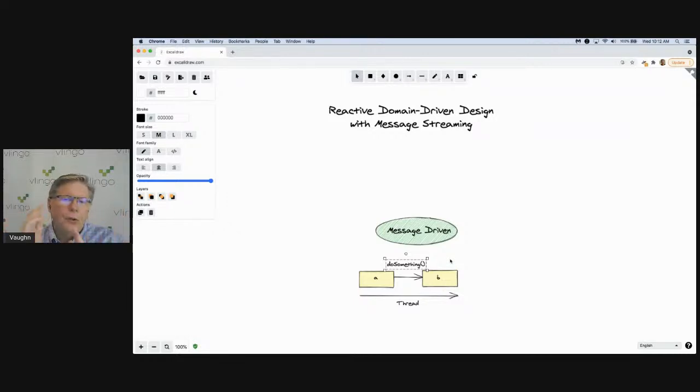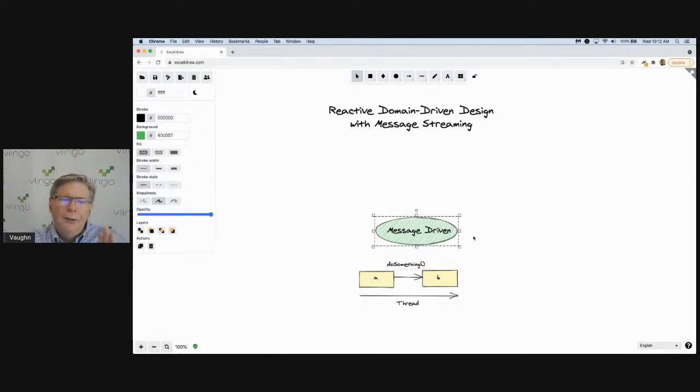So this is a roundabout way of explaining that message driven does not absolutely mean non-blocking. And so technically speaking, we could say that message driven includes any kind of message sending, which means a message that is reified into some way to invoke a method elsewhere.